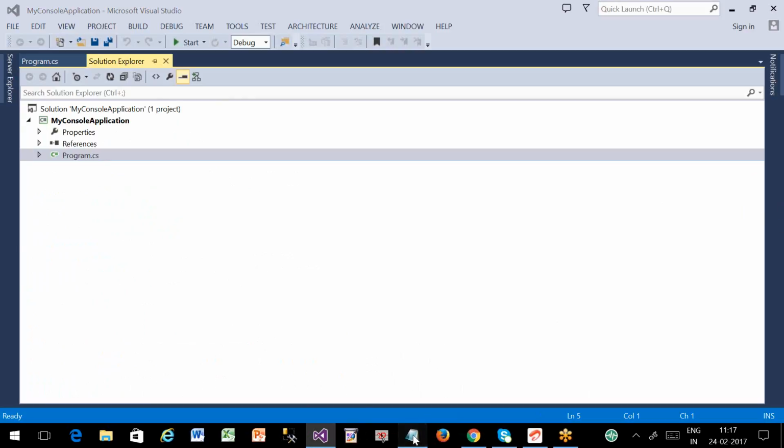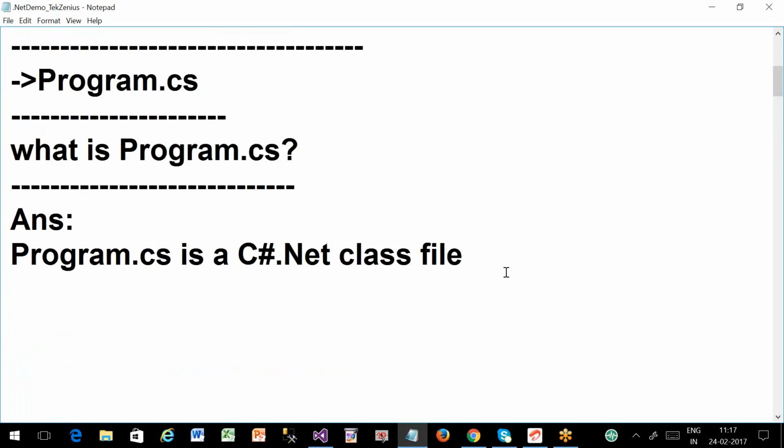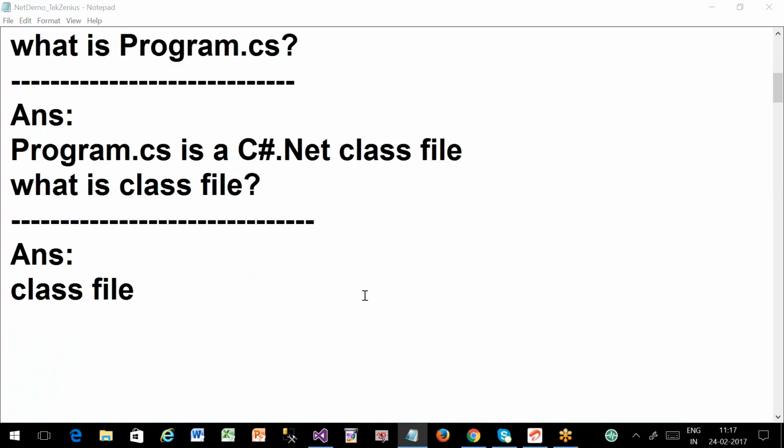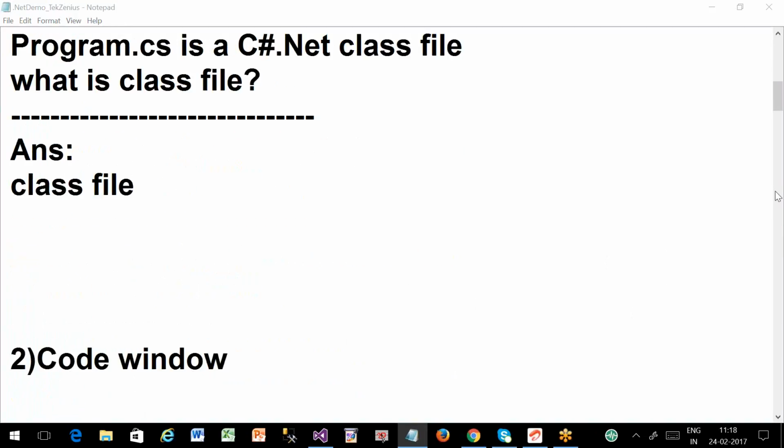Coming to class file, what is a class file? What do you mean by class file? Any idea what a class file is, guys? Maybe you have seen class files already. Methods. A class file is one that contains blocks of code. It contains multiple methods.